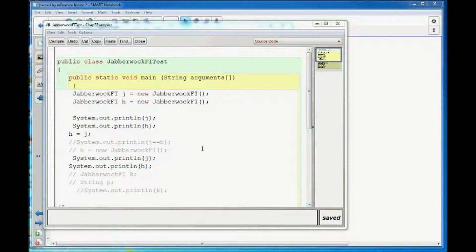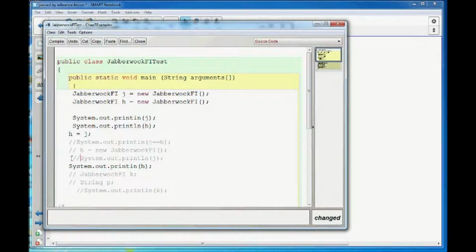Let's see if I can demonstrate that a different way. This time I'm going to comment out these two lines. I'm going to keep this one, but I'm going to add one. Instantiate two objects, tell me where they are, then run this assignment operator, and then tell me the equality operator. What is this going to output? Before I do that, I think I'll comment out this line first. Right now, let's instantiate them, find out where they are, and find out if they're equal.